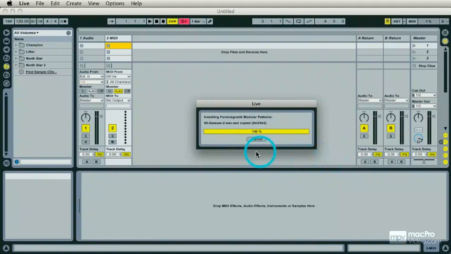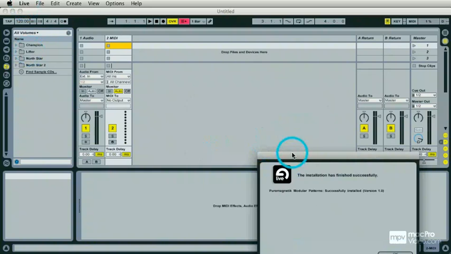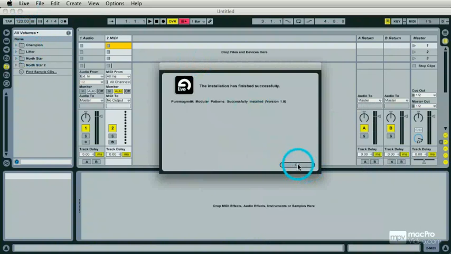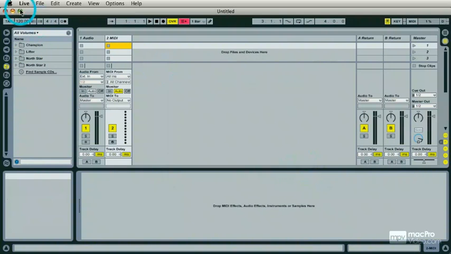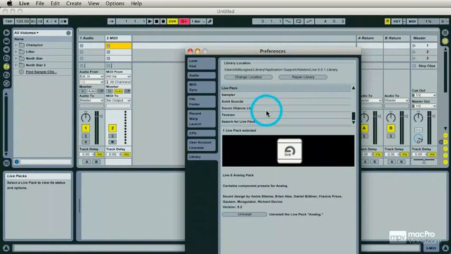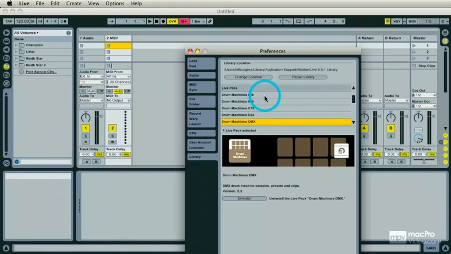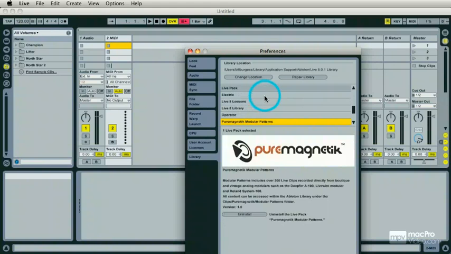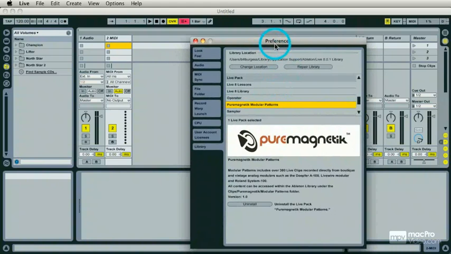The first thing we did was we saw up in the Live Preferences, come on, man. Okay, you're done now. Okay, thanks for telling me, Bob. I'm going to go up to Live Preferences, go here, go back to my Live Packs, and see if this is now in my folder. It better be, I'll tell you what. Right there, Pure Magnetic. Now, you'll notice that if you install a Live Pack and you go, oh, that is gank, that sucks. Bam, uninstall, no problem.